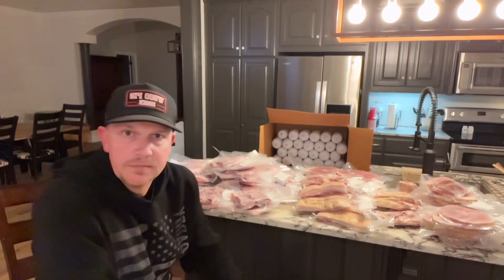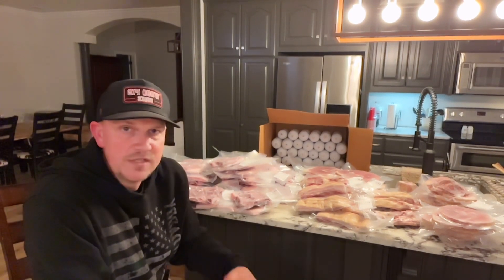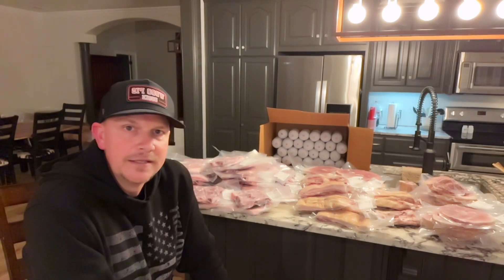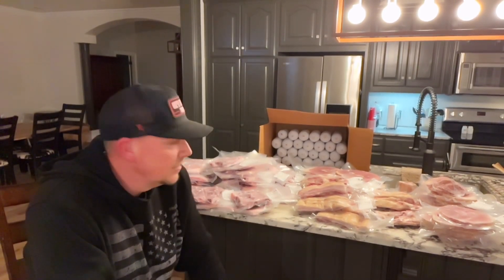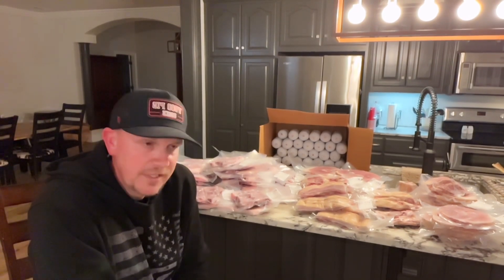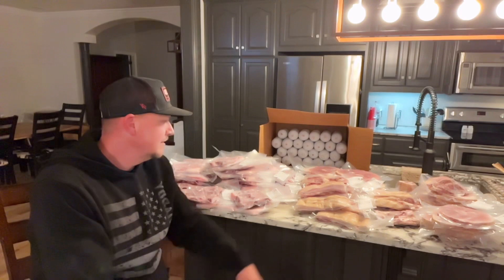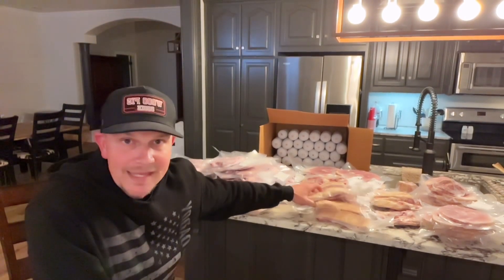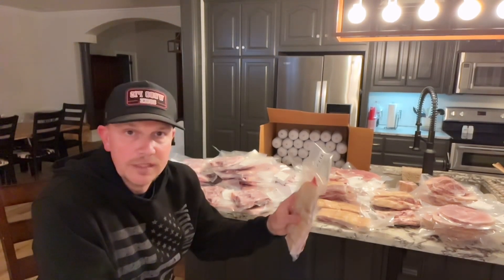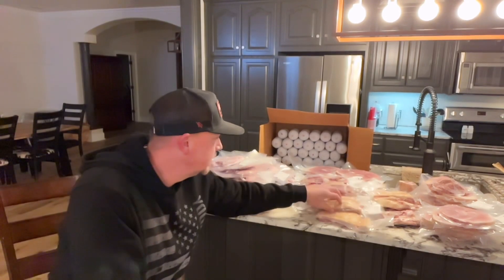Don't be afraid to — you might try purchasing a half hog first, just to kind of see how much space you have. If you have an extra freezer, I would encourage you to go ahead and purchase some meat through a local farmer and get some great off-the-farm meat to fill your freezer. There's nothing like it in the world. I get most excited about the bacon and sausage, and this bacon is just incredible — can't wait to have some in the morning.